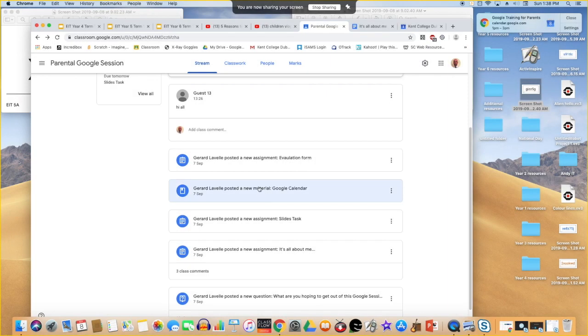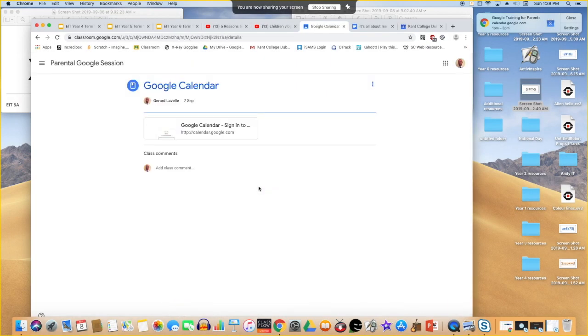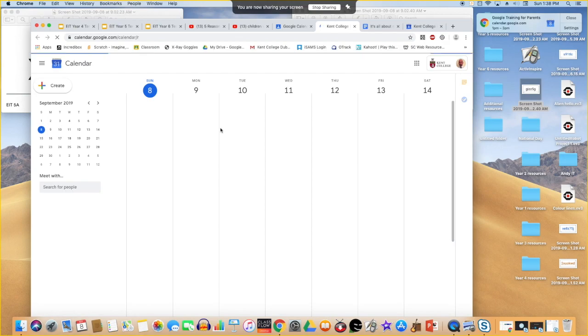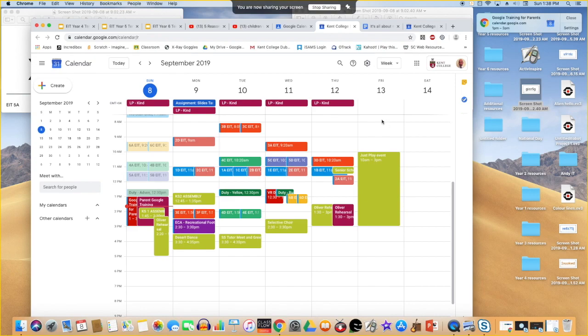If you look on the next one, which says Google Calendar, what I'd like you to do is just have a little look and a tiny explore of Google Calendar. So if you click on the link that I've posted for you, you should end up with something that looks a little bit like this. Now this is obviously my calendar. You're all going to see your individual users, so yours probably don't look that full at the minute. Mine's still loading. There we go. So that's my timetable, basically.